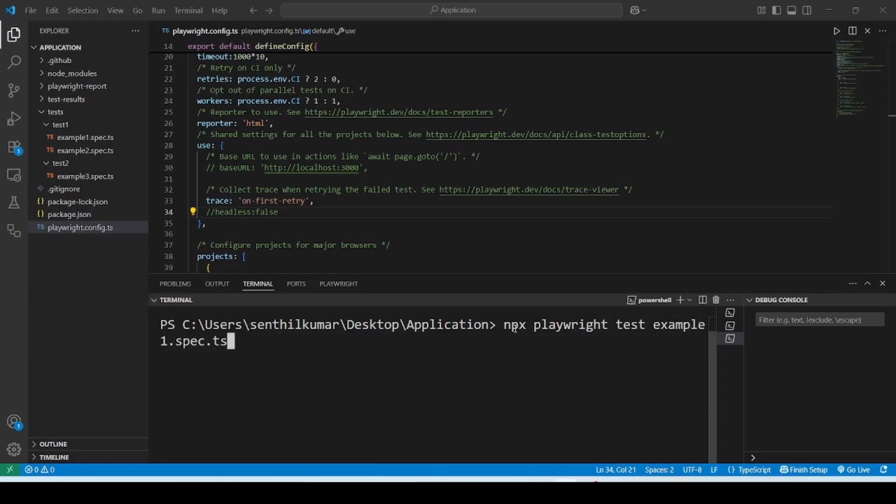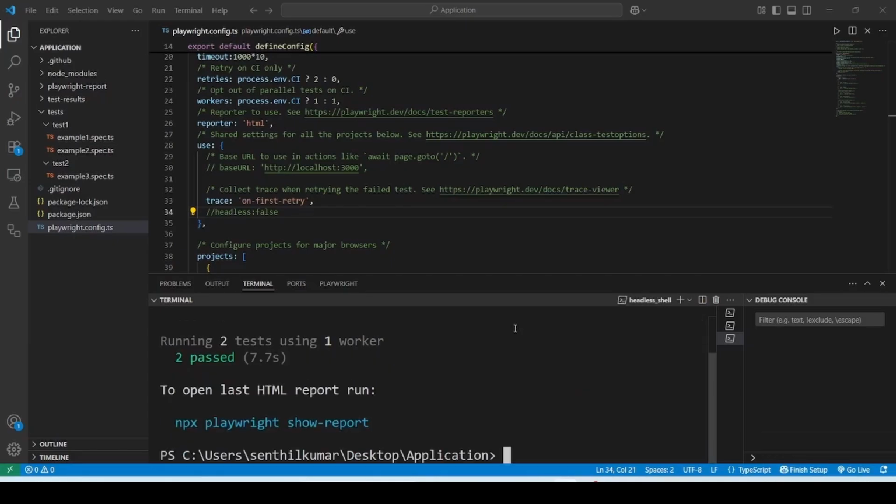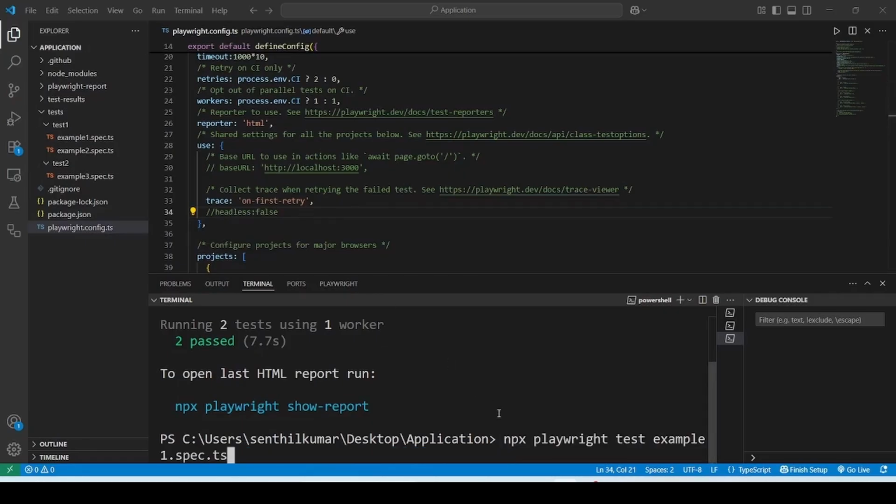Now this will be executed in headless mode. Internally the script will be executed, visually the browser will not open. So now visually I want to open the browser. In the playwright.config.ts file we have to mention headless: false, or in the execution command add --headed.